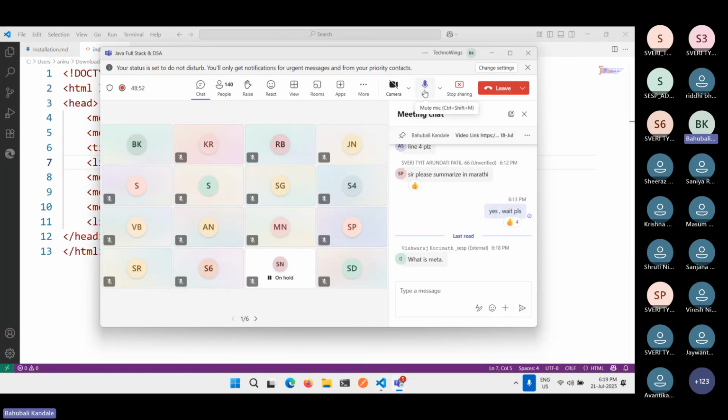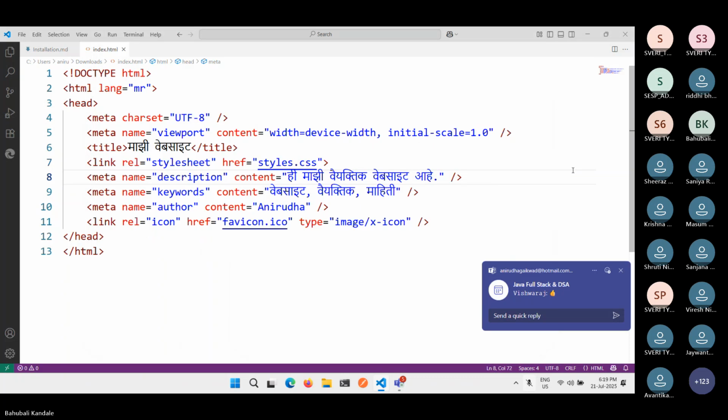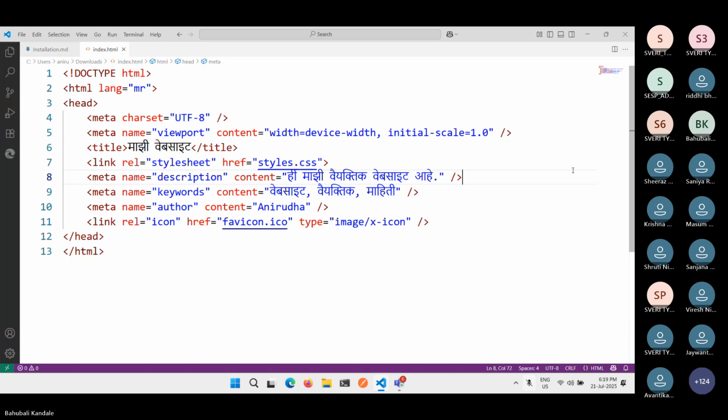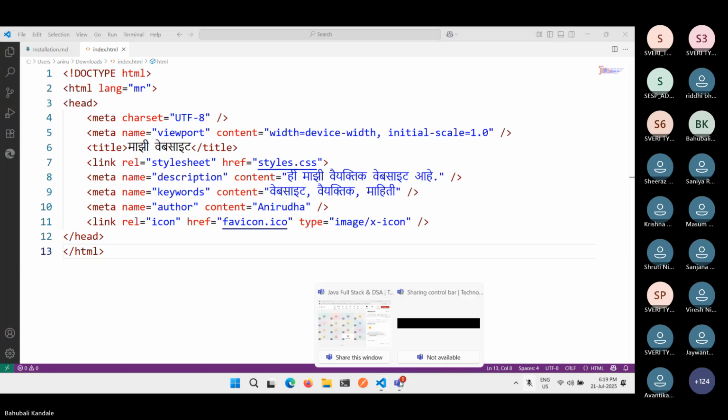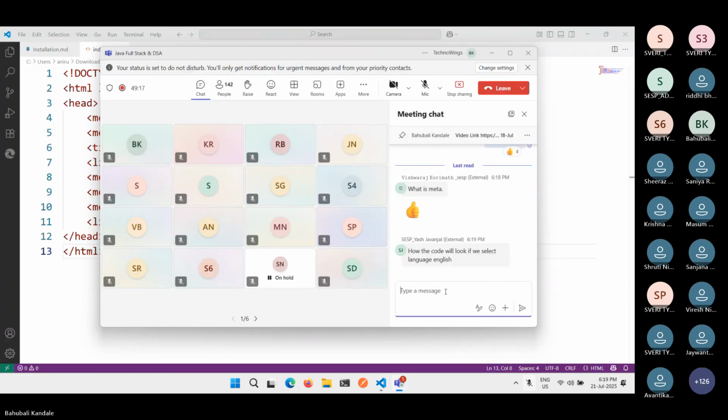Is any other question? HTML language, if we change English, then it's not affecting our look.